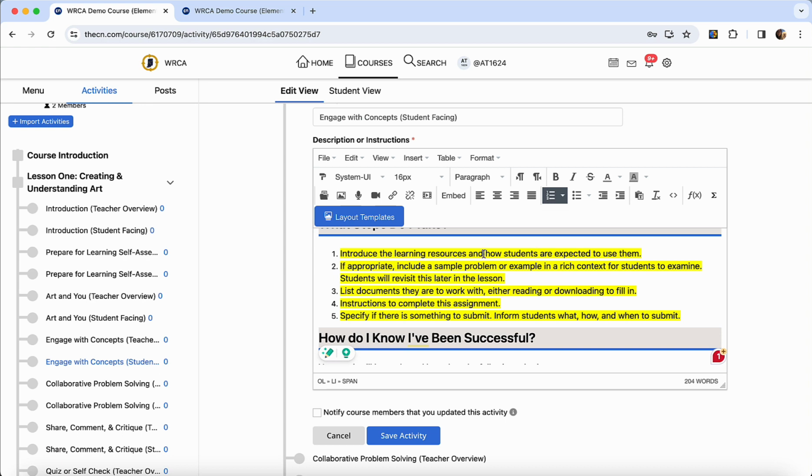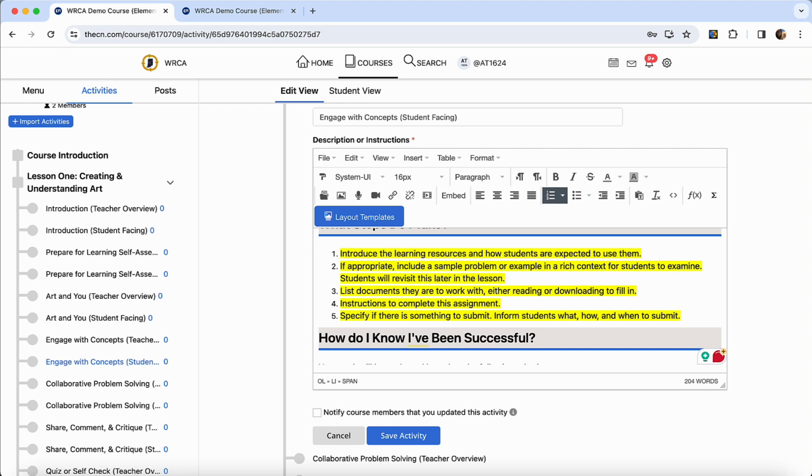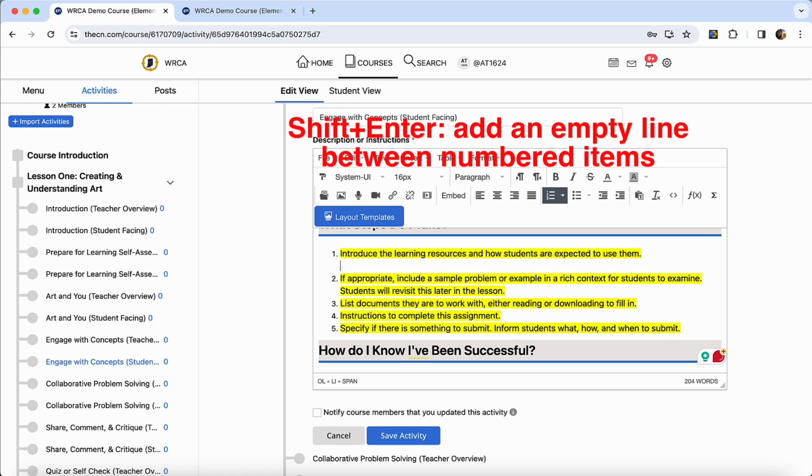A common challenge is, what if you like to insert an image or a video in between bullet number 1 and number 2? If you press enter, this gives you a new number in front. To remove this number, the delete key sometimes works, but sometimes may not work. But an always-work approach is you can hit Shift and Enter. Shift Enter will allow you to add an empty line in between numbers.